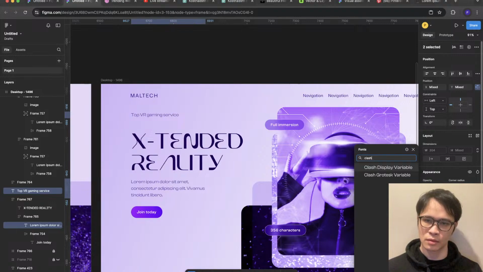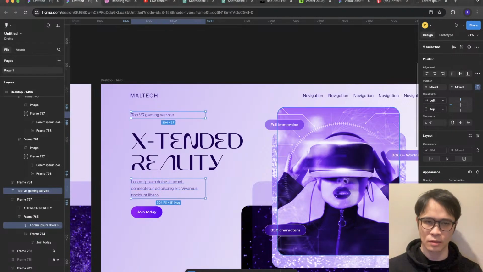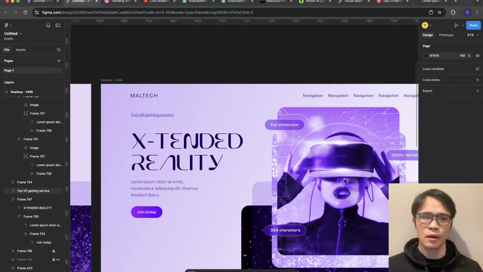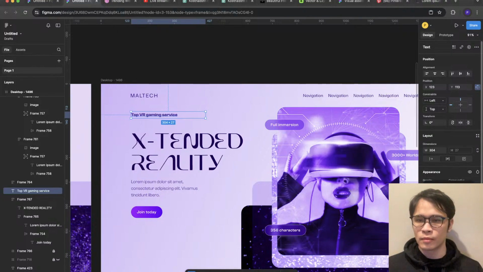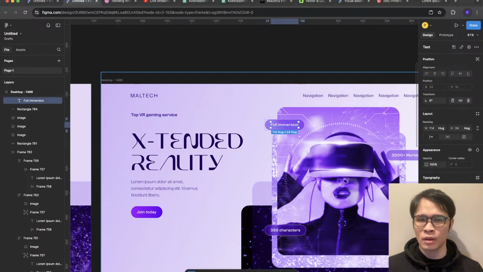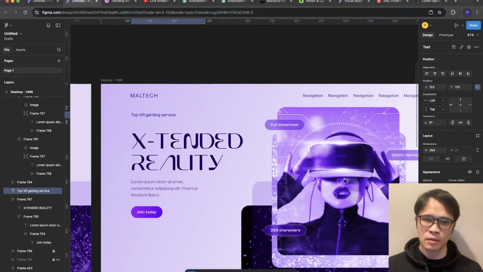Clash Grotesque. Okay, top. VR gaming, medium, yeah, medium. Should have that here at the top.